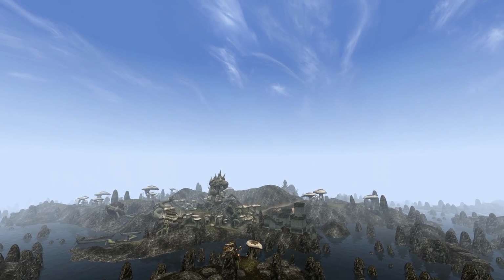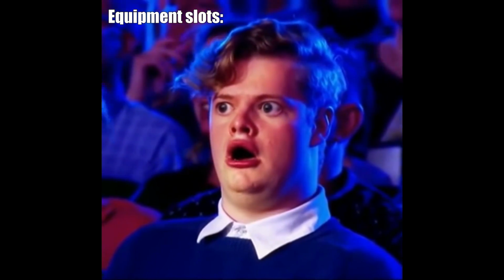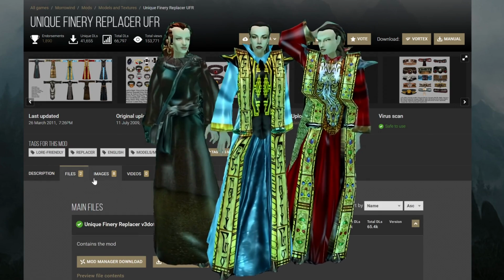Now, I've shown you lots of great things to shove in most of these slots already, but our journey today will lead us to some wonderfully overpowered overcoats, and thanks to one of my favorite mods, the Unique Finery Replacer, they'll have snazzy custom models to really help you stand out in a crowd.